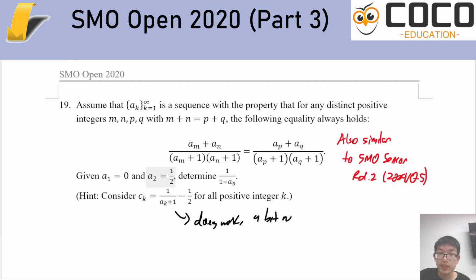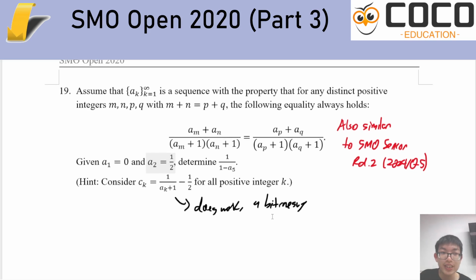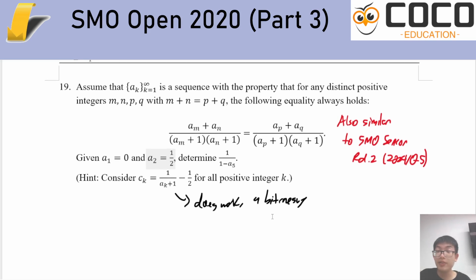A bit messy. I've explained how to solve the question and obtain this substitution in my video on the SMO Senior Round 2 2024, so I'm not going to do that. I'm going to talk about the mildly dubious method. And please comment below if you can figure out why this is dubious and why it also can be resolved. Now, the reason why this is not easy to do, even though they only ask about A5, is that the condition is weird, so I can't quite just compute A3, A4, A5 instantly.